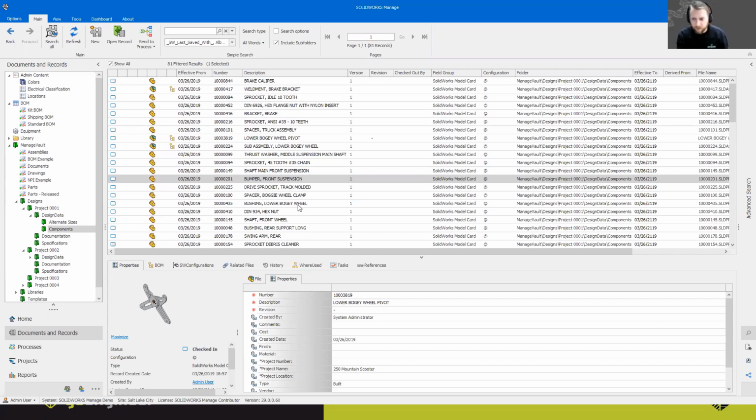PDM is still the file management engine underneath, so Manage sits on top of that and adds task assignment, project management, item management, and most importantly, true bill of material management, and then some dashboarding and reporting on top of that. So we'll see a little bit of all of those things here this afternoon while we focus on the things that are new inside of SOLIDWORKS Manage.